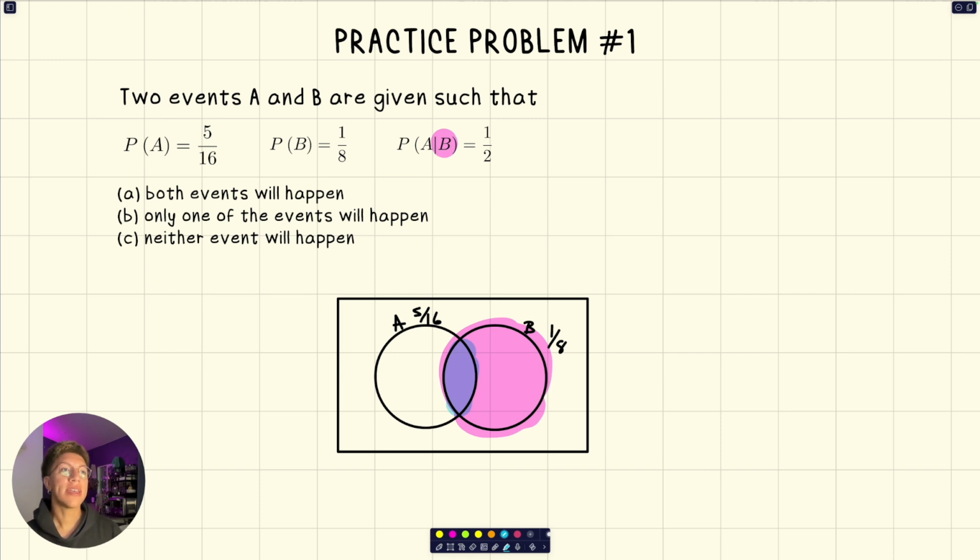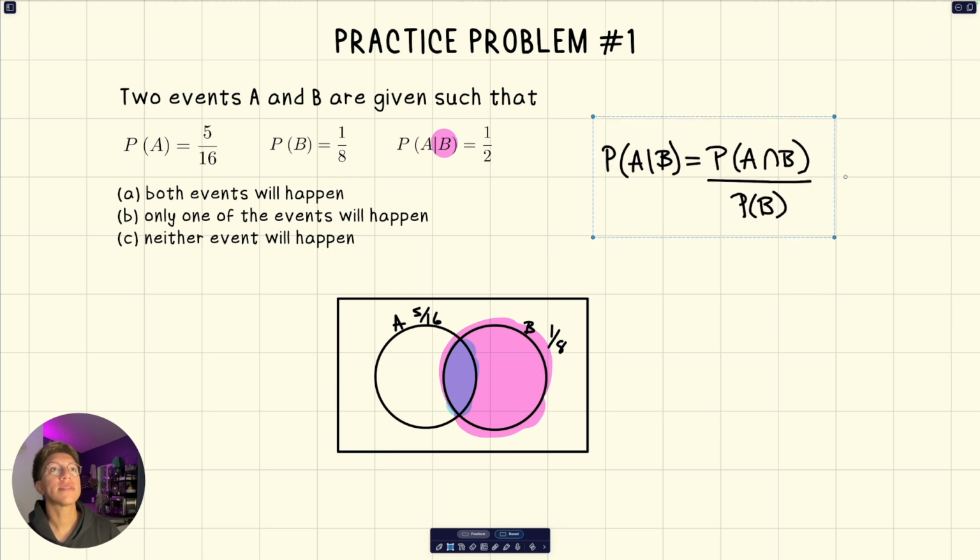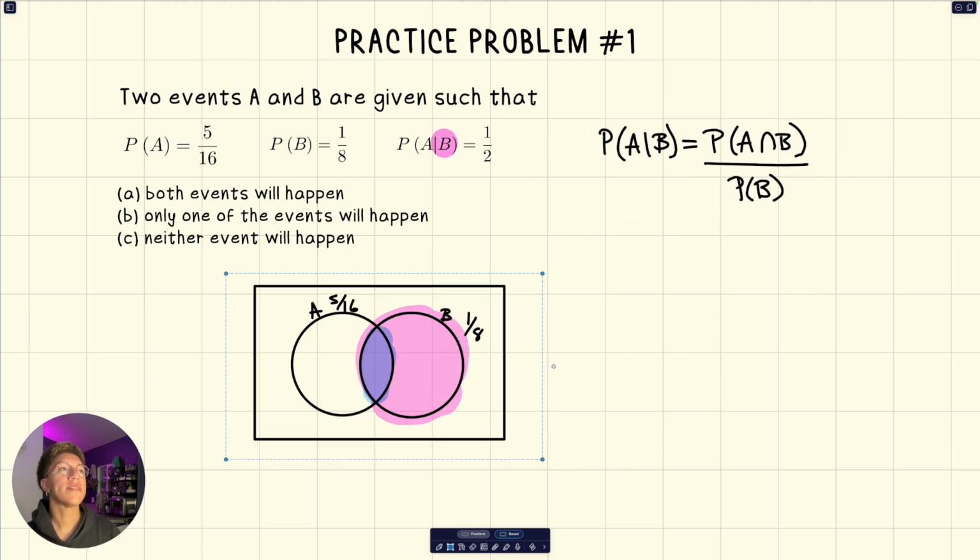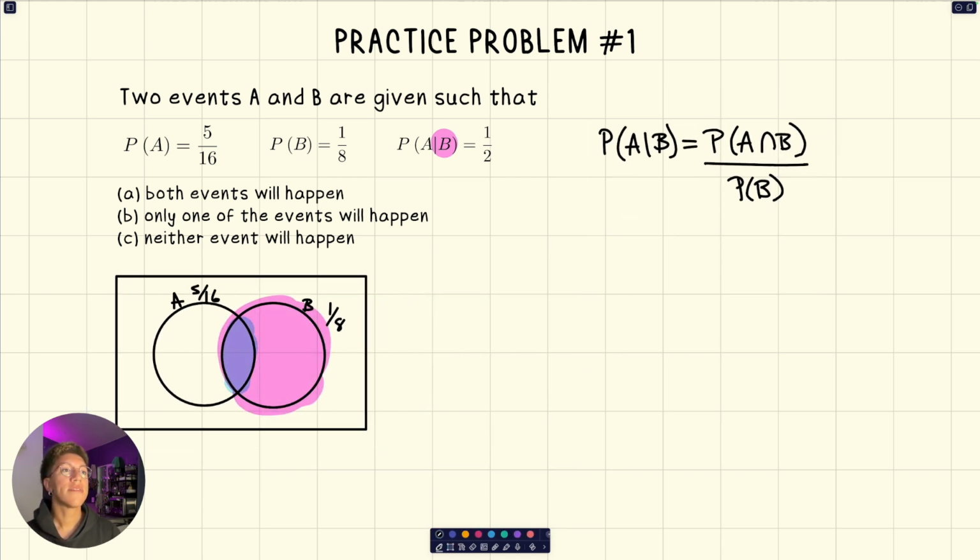And we can also say from our formula that we saw before that the probability of A given B is equal to the probability of A intersection B over the probability of B, like that. So we know our probability of B, we don't know our intersection, but we do know our given probability. So if we take that formula and we plug all of our values in, we can solve for this first part of the question. So let's move that up there, and let's move this over here. So we'll start over here. We'll say the probability of A given B is 1/2.